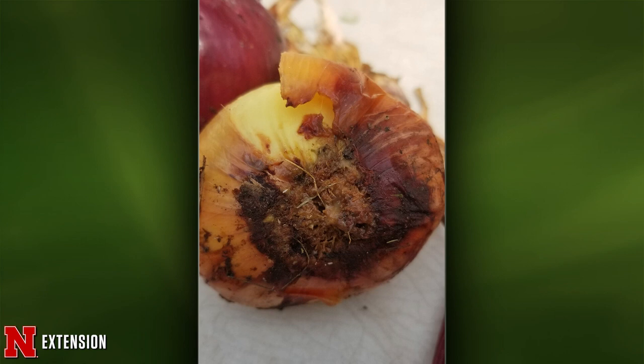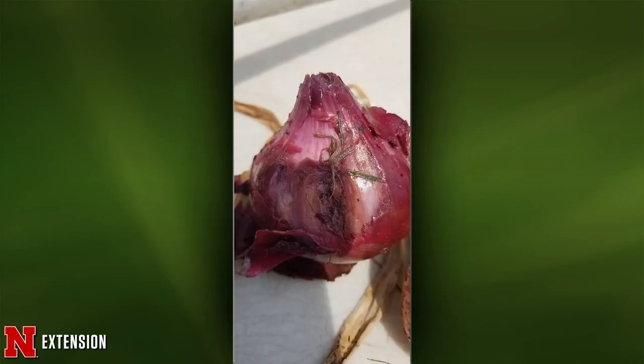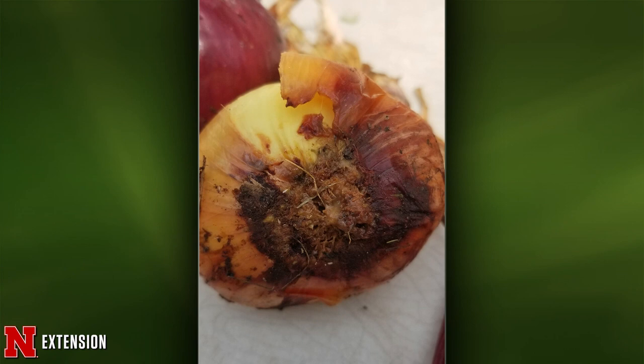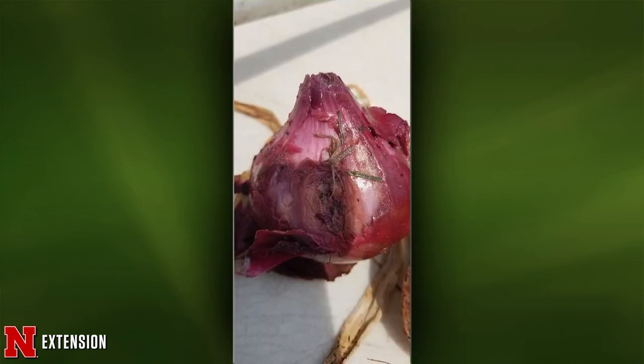A Columbus viewer's onions rotted in the ground two years in a row — spoiled, slimy, nasty-smelling, half-rotted. Others rotted while hanging to dry. The best thing to do is plant onions in a different place. With basal rot like this, fusarium is usually the main culprit. However, the slimy, bad-smelling description is also indicative of bacterial soft rot. Bacterial soft rots typically come in from the top. Regardless, rotate to a different location and hopefully you'll have a better crop this year.